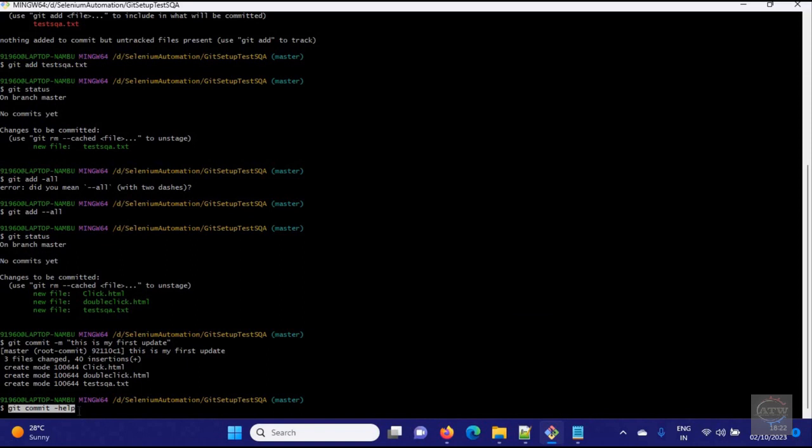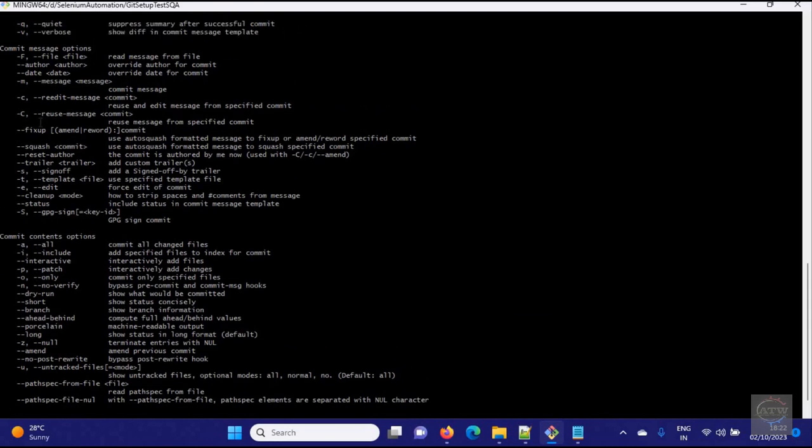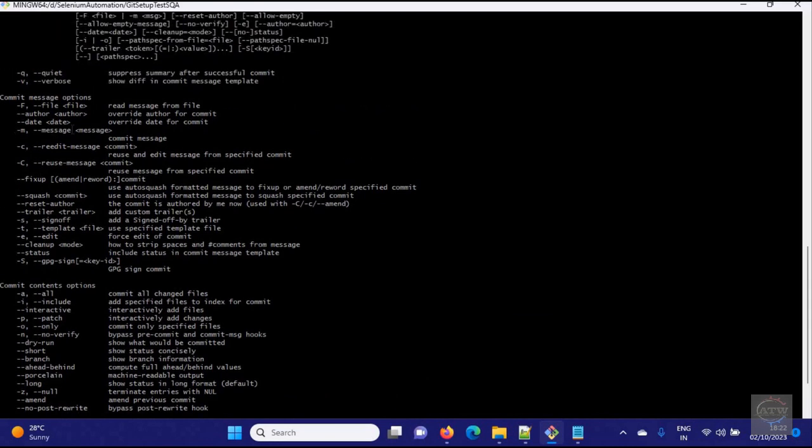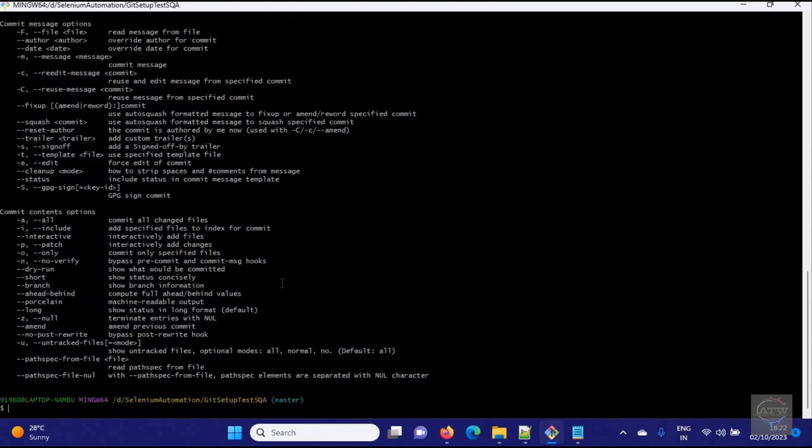For example, I want to know the commands in help commit. It shows all the commands related to help. See, -m, which we have used, is for message, -q for quiet. So whatever is there, you can just go through this. If you want to see all the commands, git help, that's it. It will give you all the commands in Git.